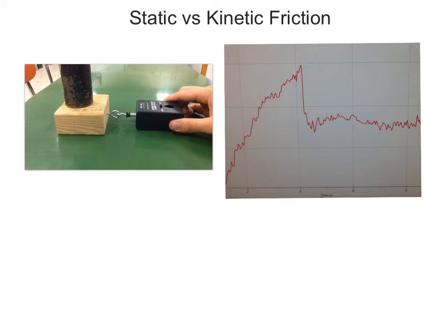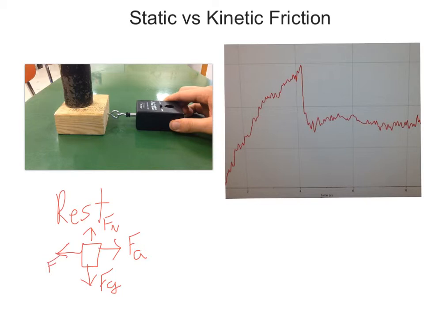And if I wanted to draw a free body diagram when the object is at rest, well, we can say that we have our gravitational force pulling down on it, the normal force of the table pushing up on it. I am pulling with an applied force to the right, and I have friction acting on this block. In fact, it is the friction that is preventing the block from beginning to accelerate, because with whatever applied force I pull with, the frictional force is matching that applied force and therefore keeping the block from accelerating and therefore beginning to move.